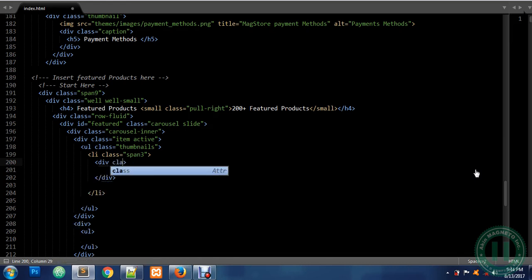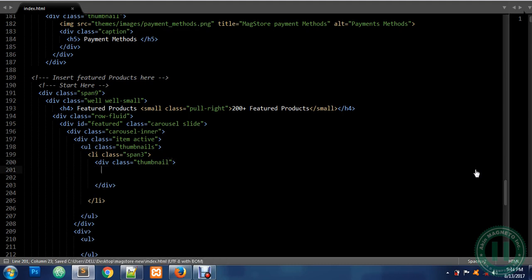Now the class of this is going to be called thumbnail as well, but not thumbnails. So kindly check the spellings properly. Now I'm going to make use of an i tag. Sorry, an i tag is used for glyph icons and some other symbols used in HTML programming.